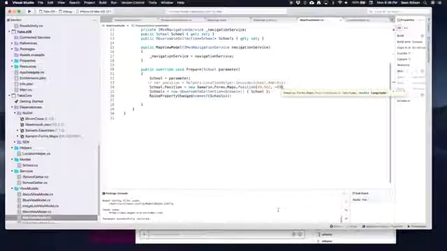Longitude negative 89.58. I think this was 44 actually. All right. So we'll use a hard-coded value for the position and give that a try.